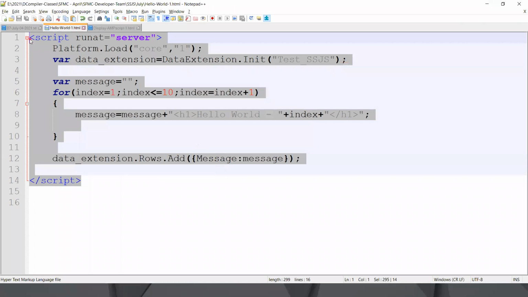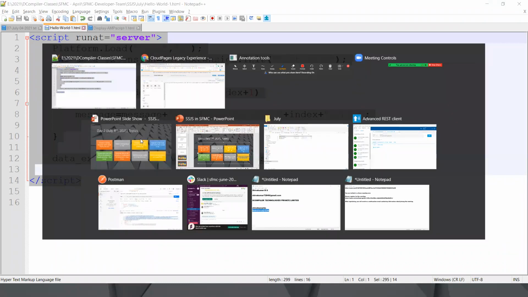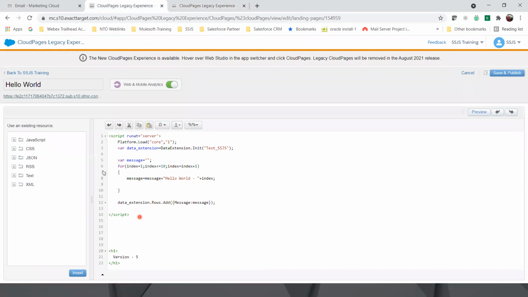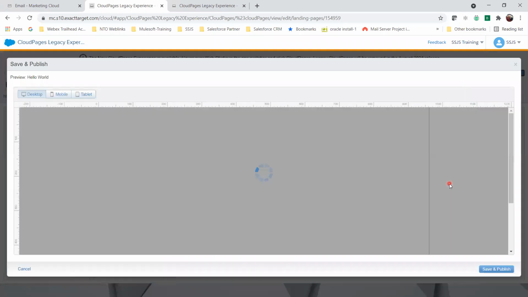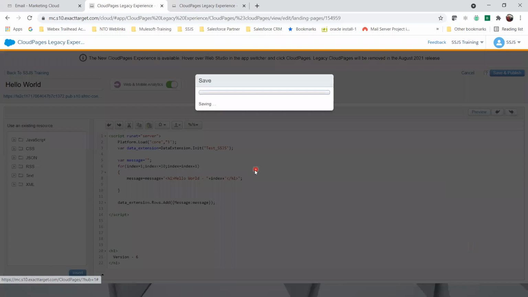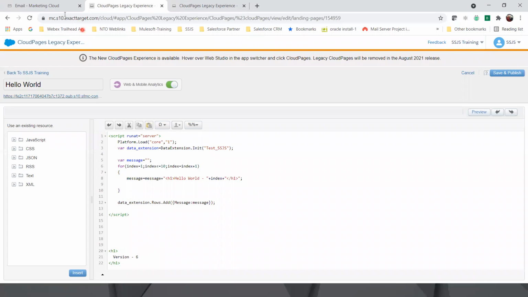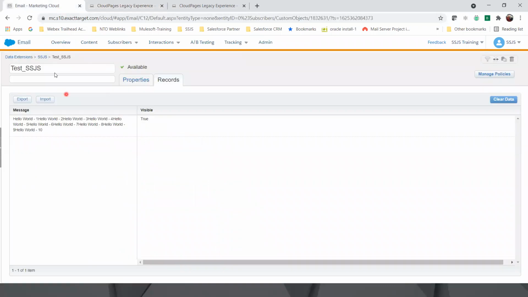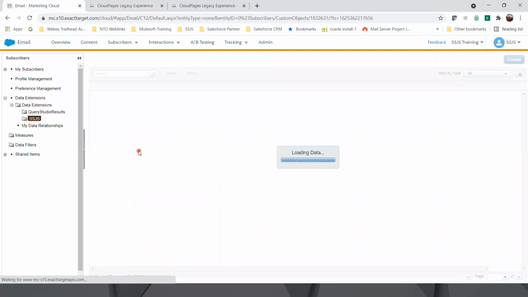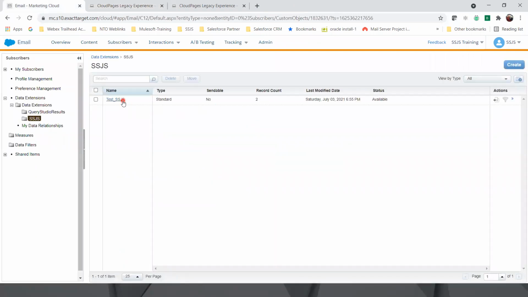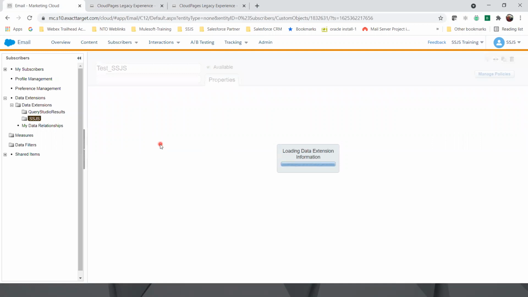Now let us execute this, which is version 6. One row of the result, but it will be printing in multiple lines because of concatenation of the h1 tag. First, I'll execute it by clicking the link. It says version 6, and I did not clear this data. I do expect one more row. Yes, we have 2 rows, but I don't want 2 rows.